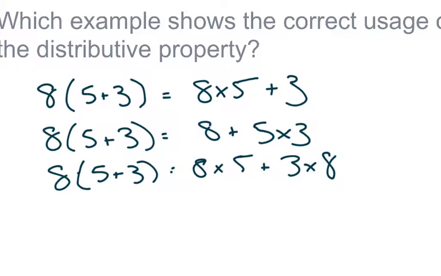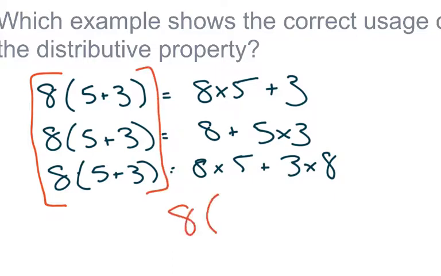Now, what I notice right away is that all the answer choices on the left side of the equal sign are all equivalent. I'm dealing with 8 times 5 plus 3. And the question is really asking me, hey, look at the right-hand side and tell me which is the right way to write that. One way you can solve this, it takes a really long time, but you could just start solving following order of operations.